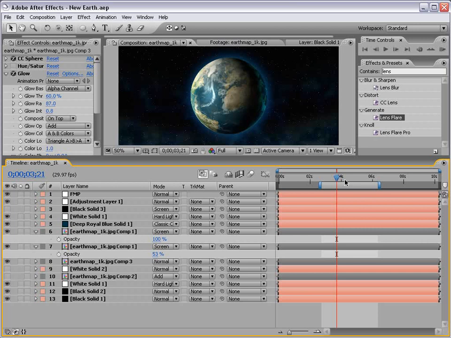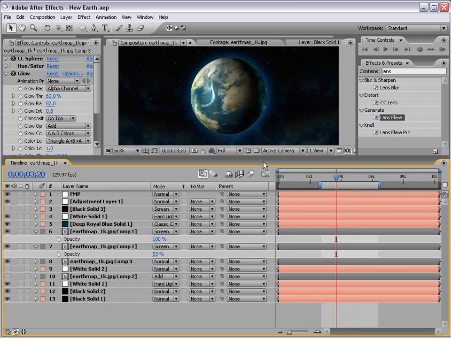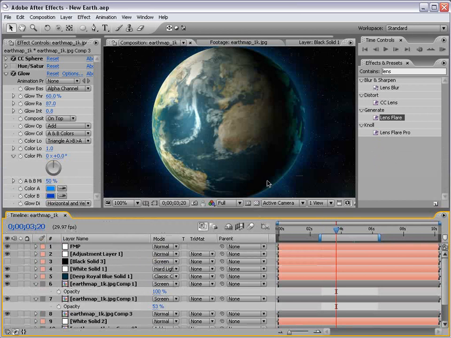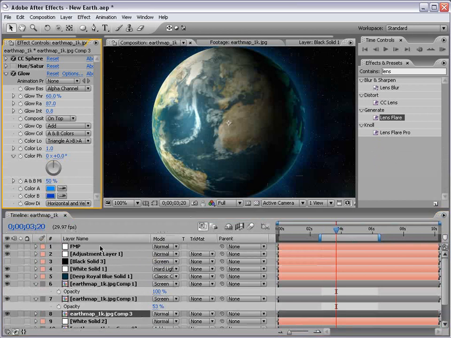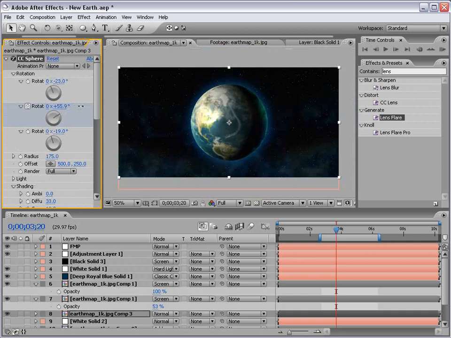Now, in this tutorial, we're going to create a cool Earth like this. So as you can see, the atmosphere flies around the Earth, and we also have some smoke here in space. It's very smoky in space this time of year. Now, this isn't a completely 3D Earth, but you can rotate it however you need and go wherever you want.